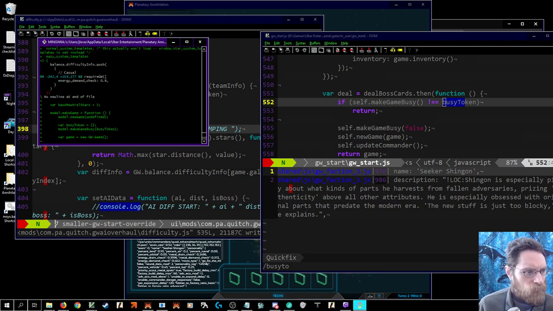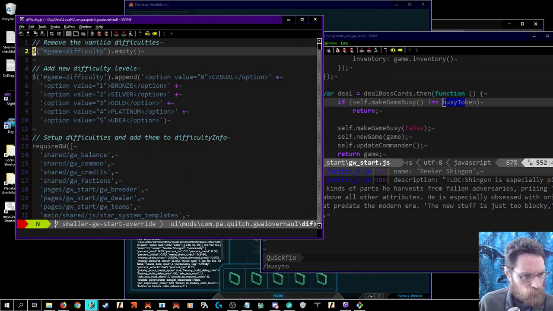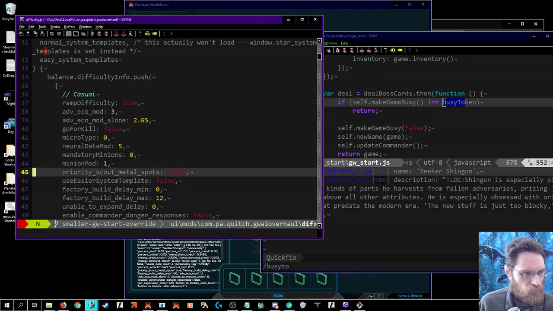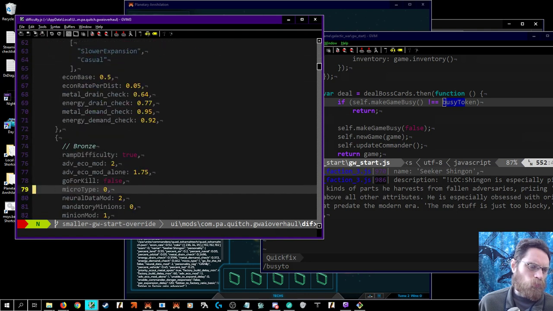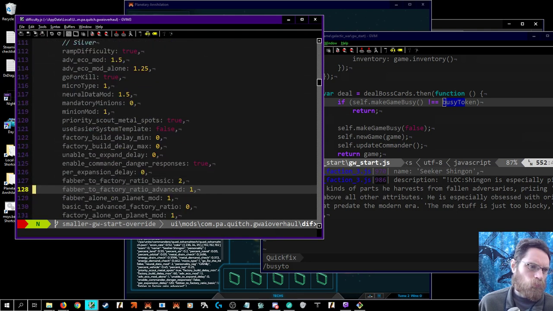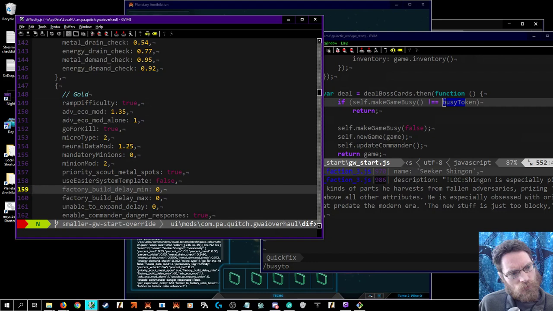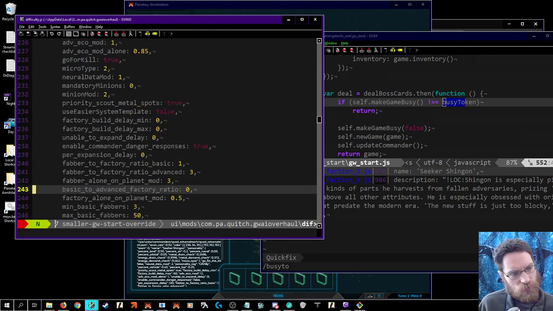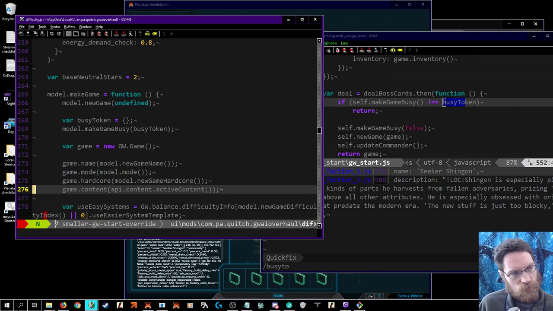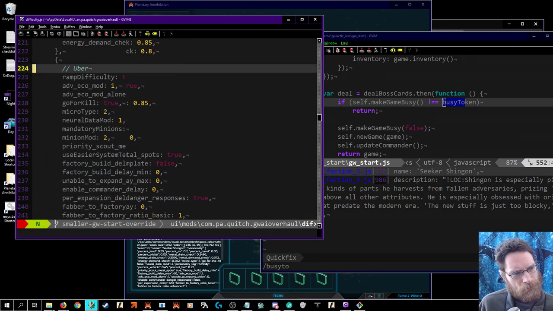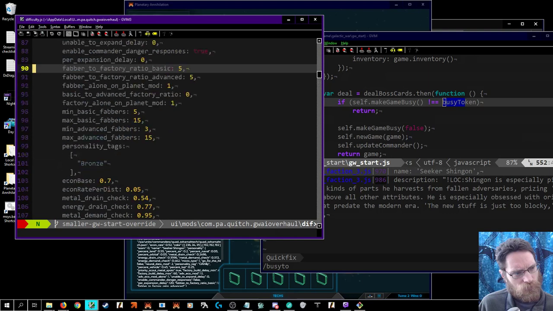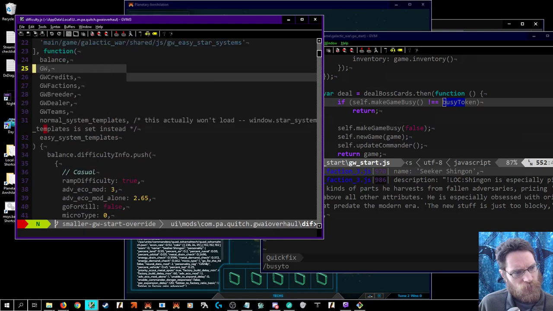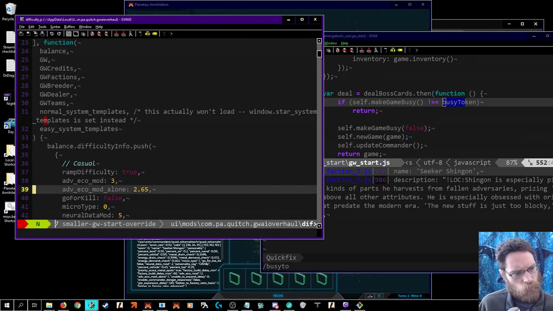Wait, what is... So that does that. Oh, so I copied it out of his mod. Oh. So what was this all in for? Probably because of how he indented the function.